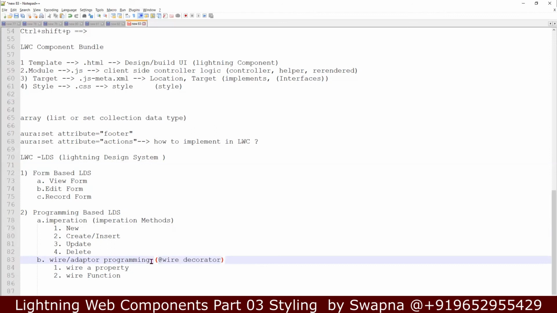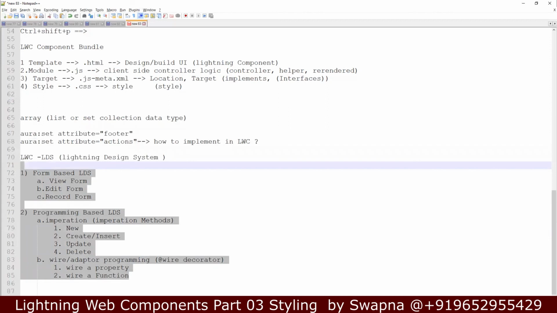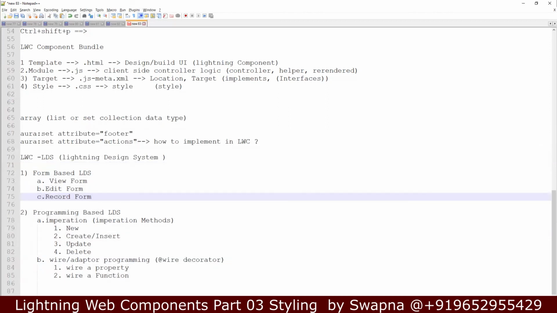So that topic will come here, wire or adapter programming, which is a wire property or wire function. Right, all in one single go. So we'll be covering LDS in the next class. Okay, let me stop my recording.